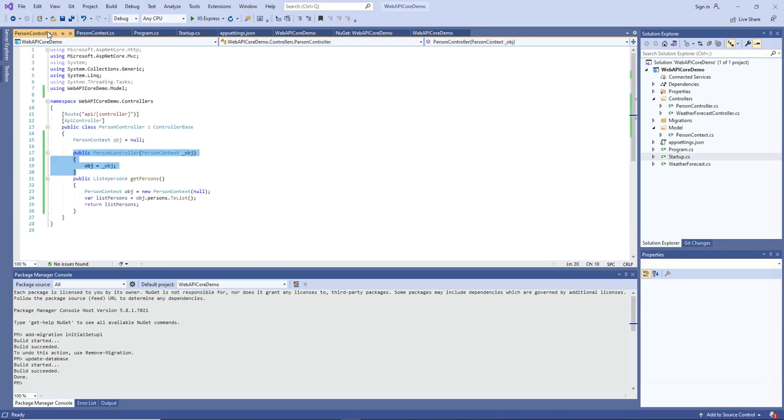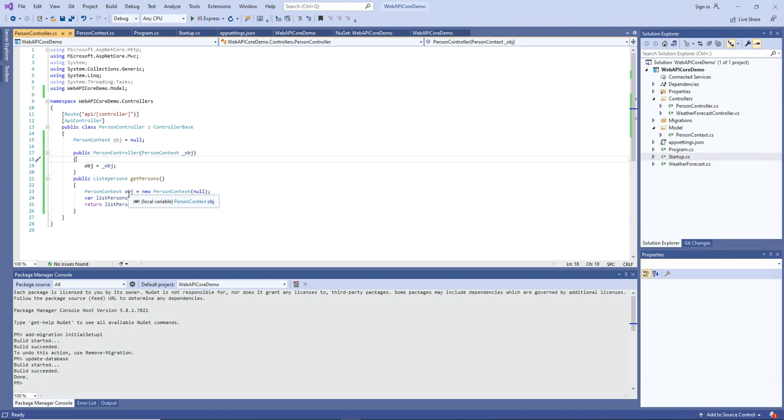Okay, in a small application, it doesn't matter, you can create the person context object manually wherever you need. But in case of large applications, you may need the object in many places, and in future, if you want to change anything in the person context class, then you have to replace that person context in all the controllers. So if you use dependency injection, it is all at one place. In future, if you want to change the person context, then you can do it in one place and that will reflect in all the controllers.